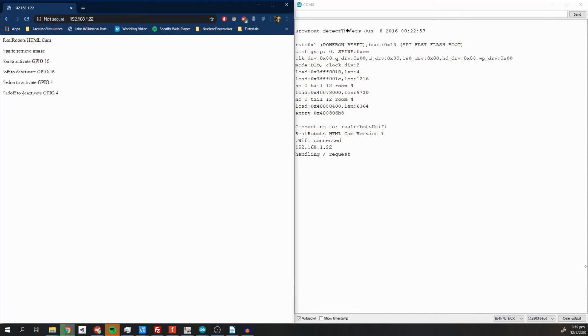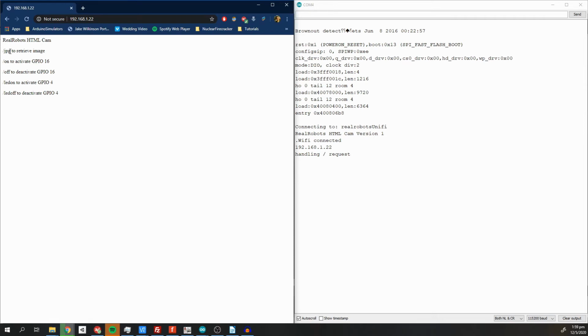You get this landing page, which gives you a few different extensions you can use. The main one we're going to use is this one, /jpg, which will give us an image. But you've also got these ones here, on, off, and LED on, off. I've plugged those into one of the GPIOs, just in case I need it later. And the other one is hooked up to the bright flash LED built in on pin 4. So we can turn that on and off by just using the IP address, /LED on or LED off. But for now, we want to grab an image.